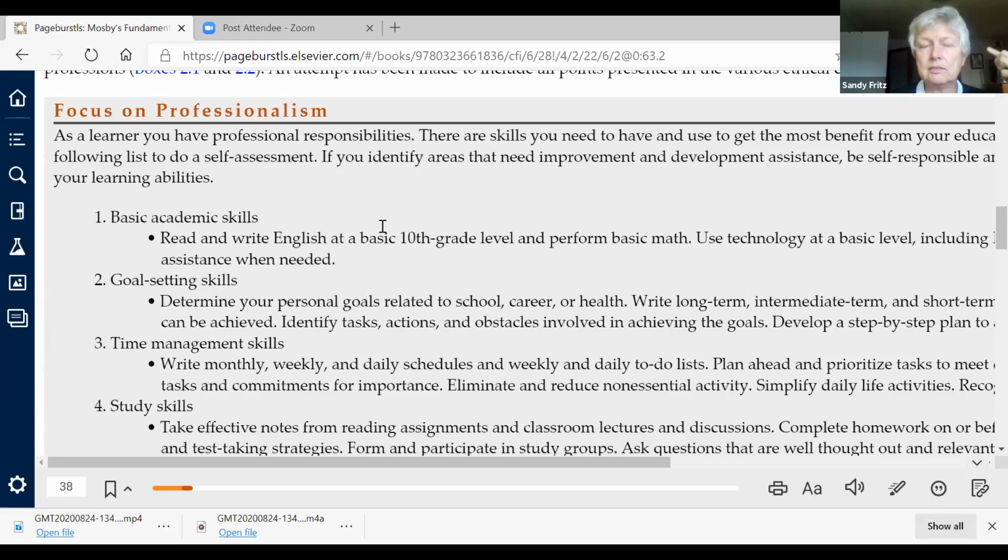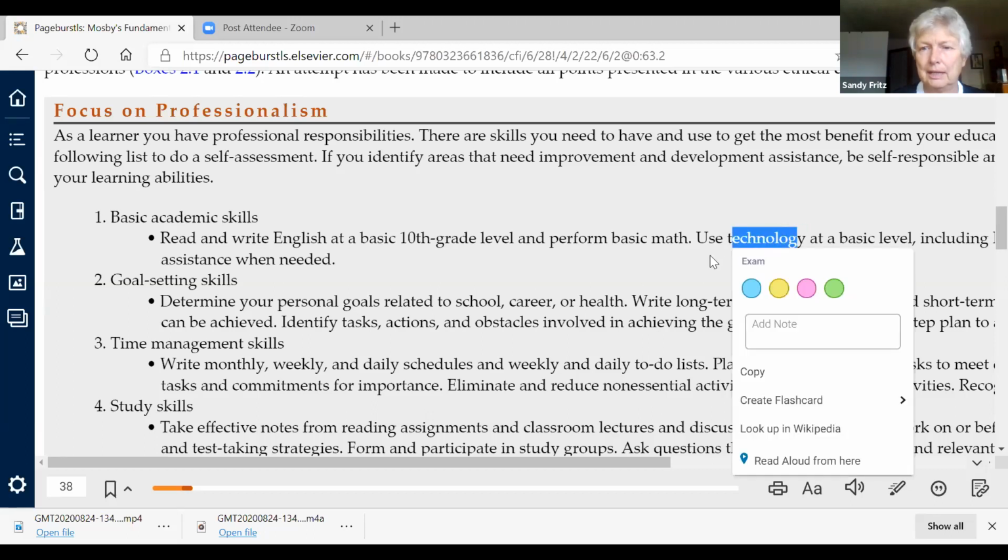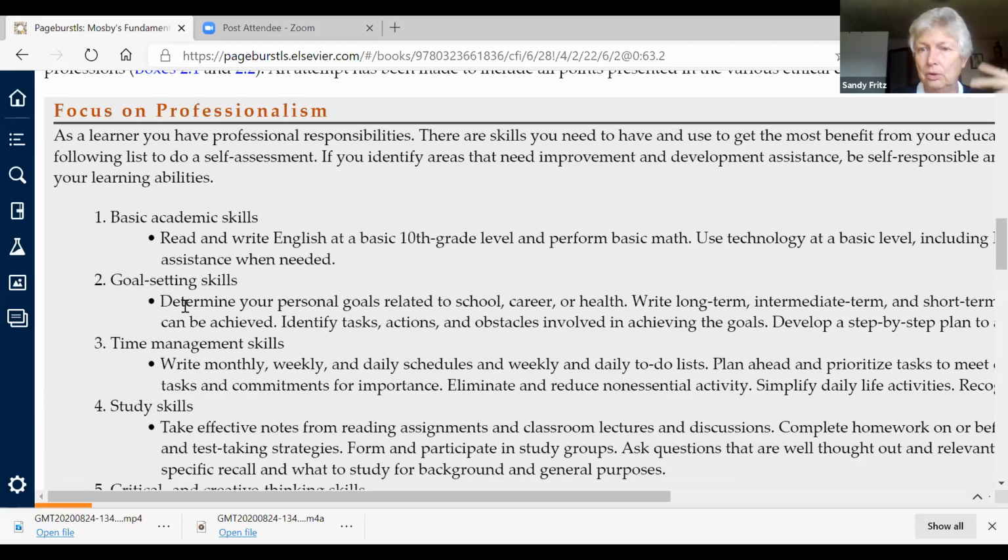And you can go back and listen to things over and over and over. And any words you don't understand, you need to look up. And that's kind of easy with Google these days. So you want to expand your vocabulary as well. So, for example, if you don't know what the word technology means, then you need to use a dictionary or some other feature. I think there's a way where you can highlight the word and click on it, and it'll take you to Google. But it's your responsibility to build that vocabulary.